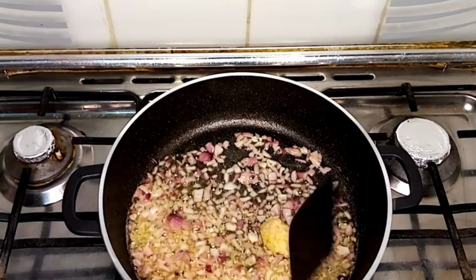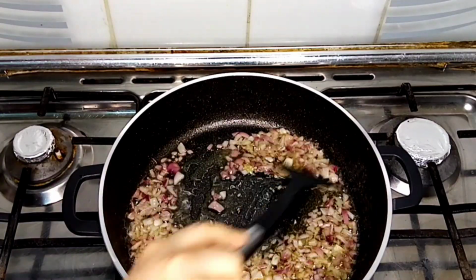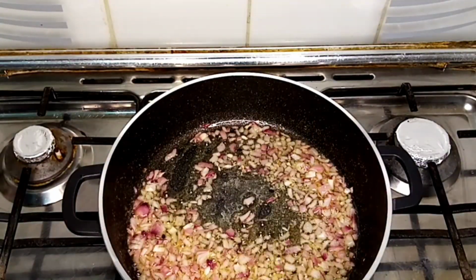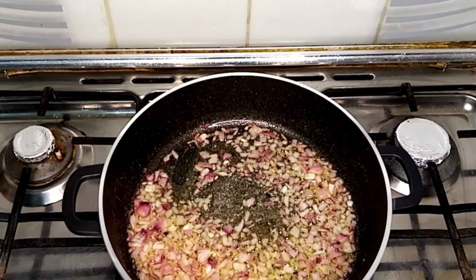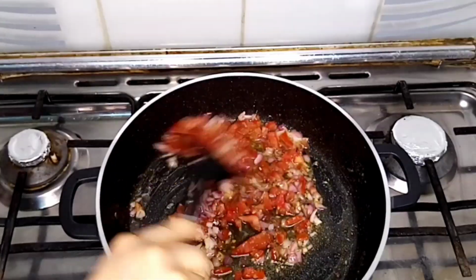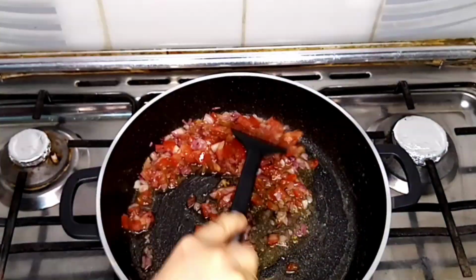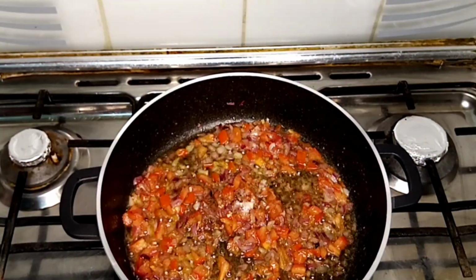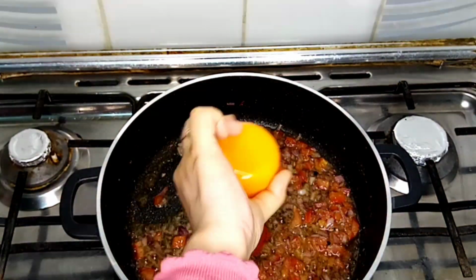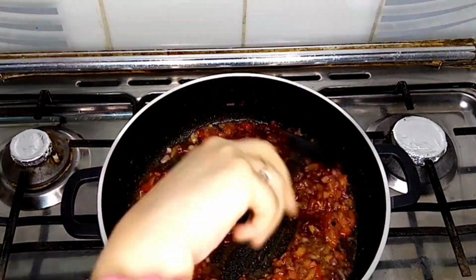I am using 1 teaspoon of garlic paste here. I forgetfully didn't show this ingredient earlier. Now I will slowly add all other ingredients, adding tomato. I am giving it a good mix and adding half teaspoon of salt. I am using canned chickpeas here, which is already salted, so half teaspoon will be enough for me.